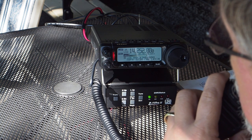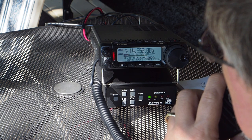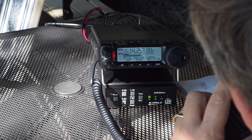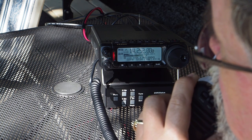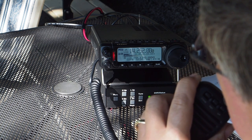I'm actually operating portable at a campground today, and I'm making a little YouTube video here. So if you don't mind, this contact is being recorded. And I'm testing out a new Delta Loop antenna that I just constructed for 20 meters here. And the apex is at about 25 feet.